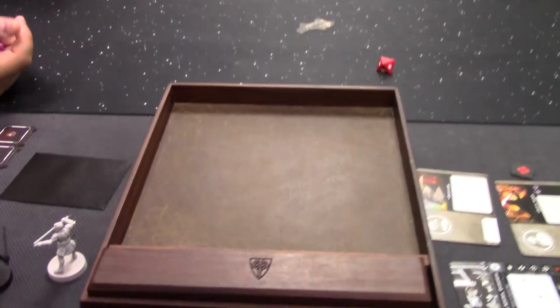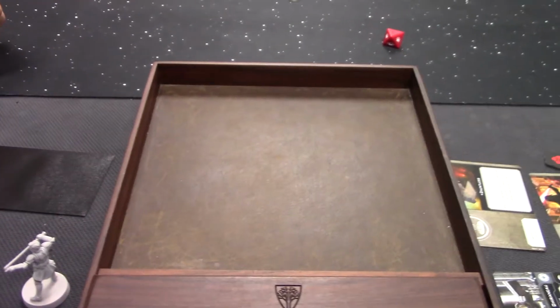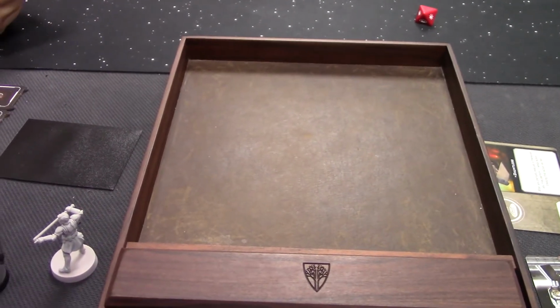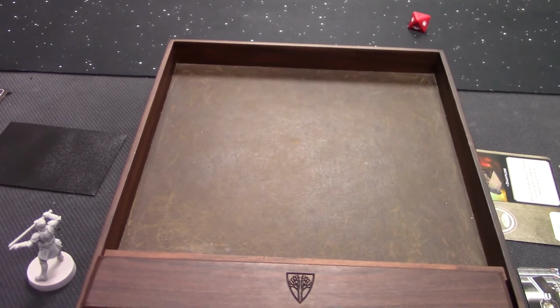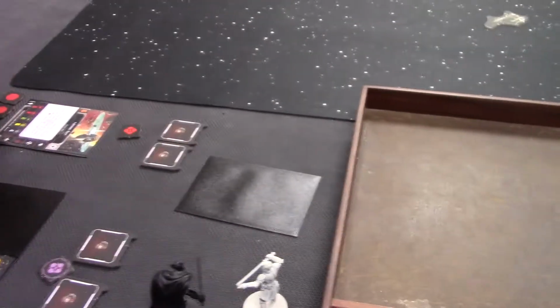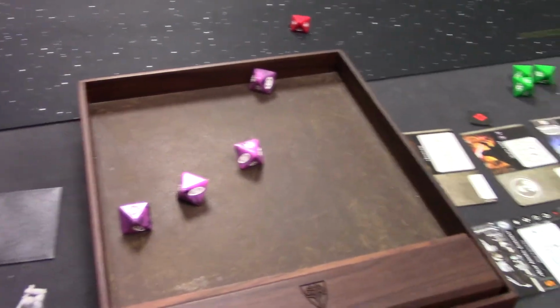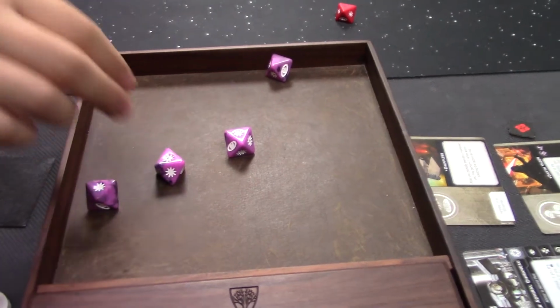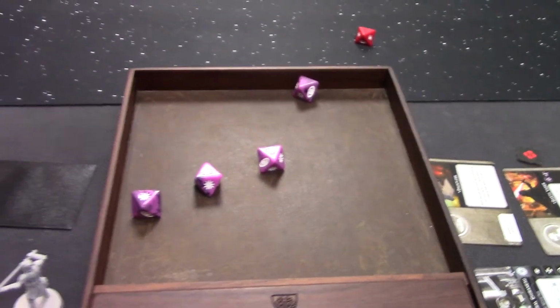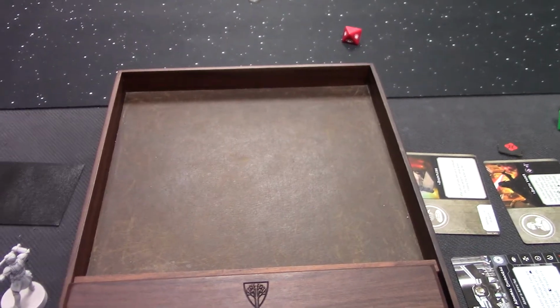Actually, before I roll, as the attacker, if I don't roll a crit, I get to change one of my dice to a crit, using Count Dooku's ability. Okay. I didn't roll a crit, so I'm going to change one to a crit. Dang. So 3. 2 and a crit.